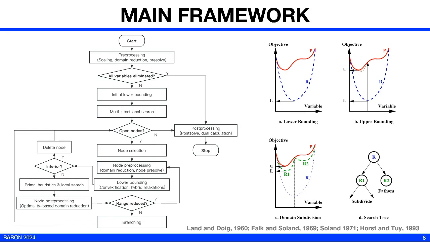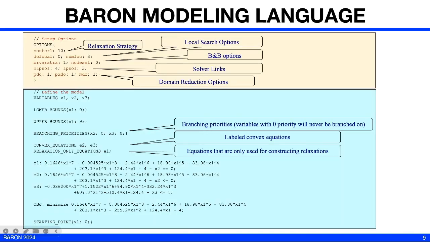At every child node, we will also perform node presolve and domain reduction. We will add more cutting points to the relaxations. We will use many different types of relaxations to get tighter bounds. Once any termination condition for the branch and bound is satisfied, Baron will terminate with the final solution. In the newest version of Baron, we also provide many interesting features for expert users. For example, users can set up options the same as in the past, and also users can set up branching priorities for each variable.